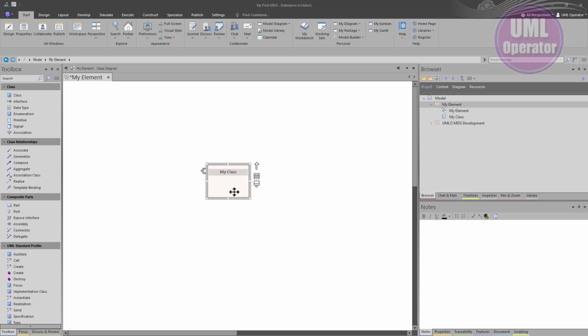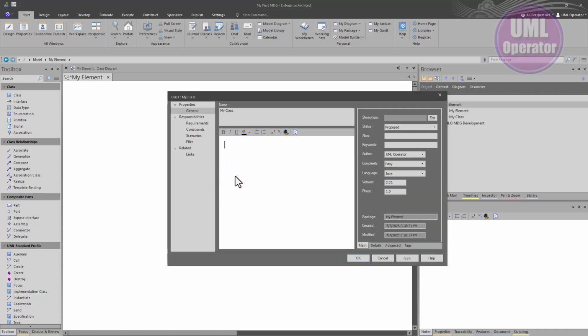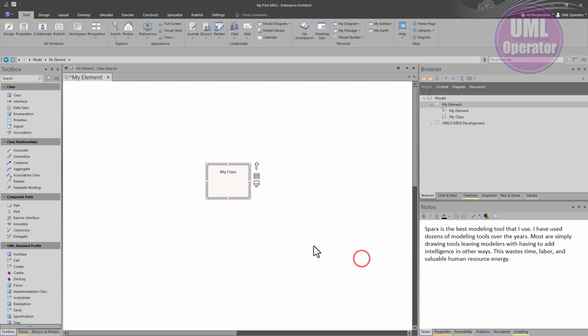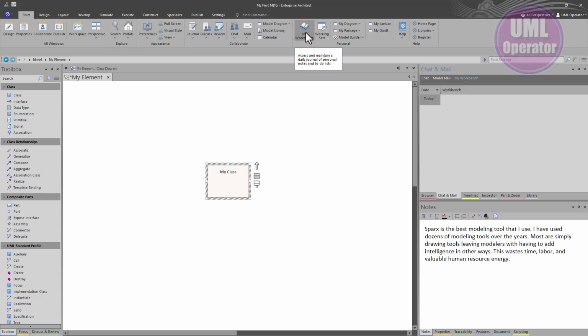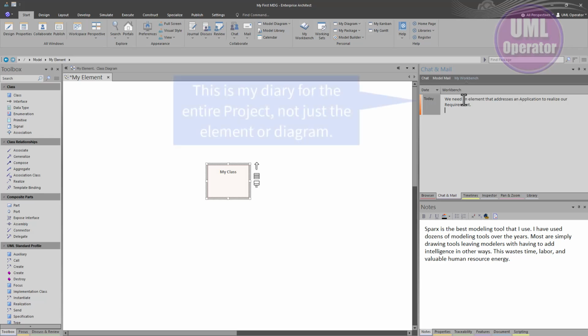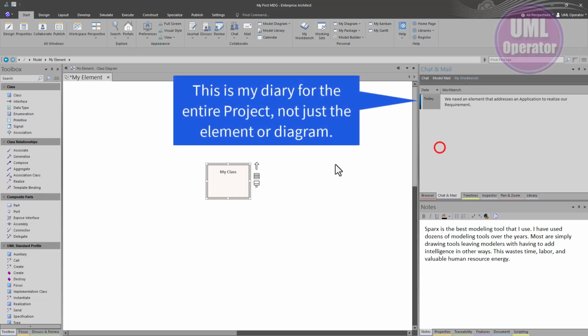Now, typically when you're bringing elements into your work area, you're adding definitions, notes, any intelligence that highlights what the element is about. And that's going to show up over here in my notes section. But before you get started on elements, often you want to brainstorm what that element is for. And we may start with My Workbench. So we're going to go to My Workbench. In older versions, this is called My Diary, and it's set on today's date. And we can start typing in what we want to do on this particular element.